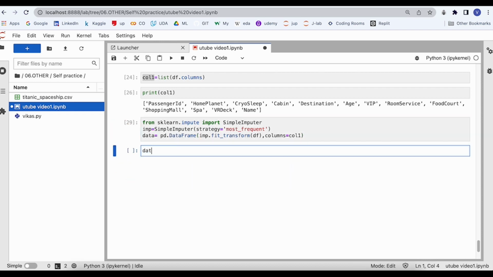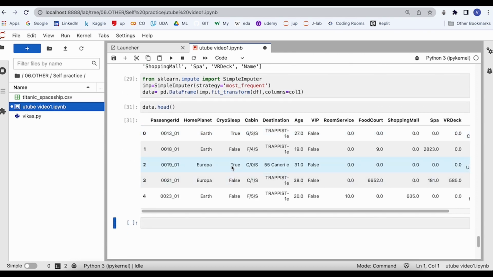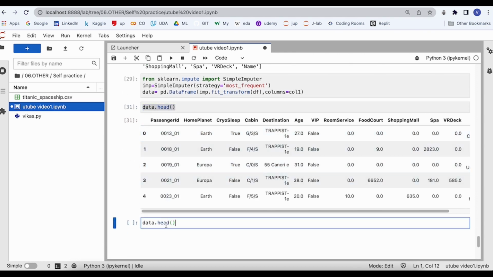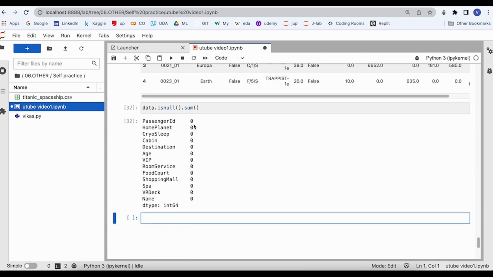Okay, so now we can check data.head. So there should not be any missing value now. We can check again isnull().sum. So see, all the values are filled now.